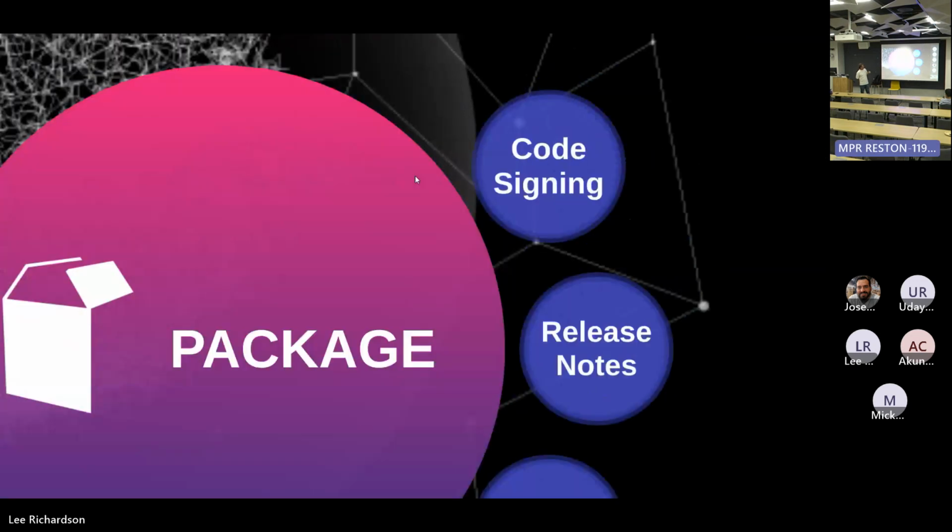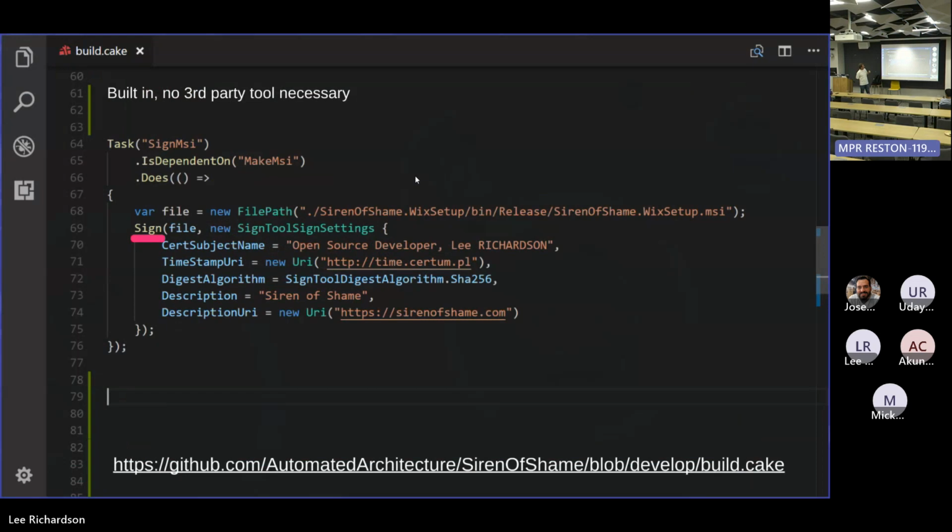Let me talk about packaging just a little bit. If you need to do code signing, it's there for you. They have a sign tool, so you don't need to use any third-party tools. It'll just automatically do code signing if you specify your URL and the file that you want to sign, and the certificate. I'll figure out where I specified the certificate.